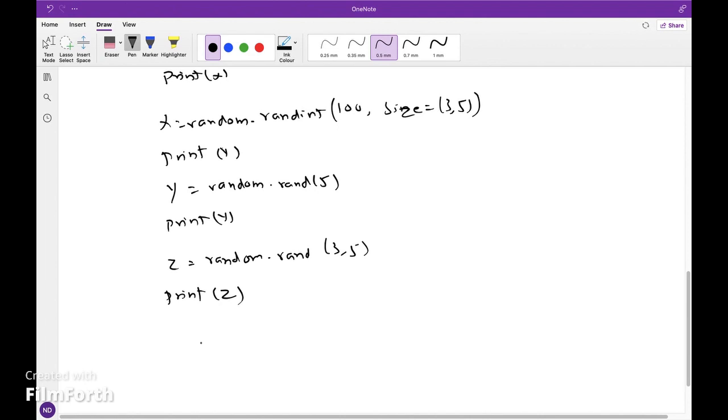To return one of the values in an array, w = random.choice([3, 5, 7, 9]). Print w.